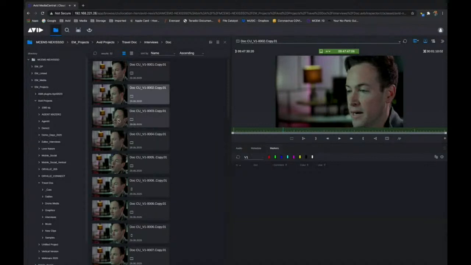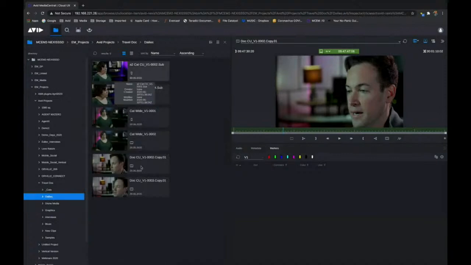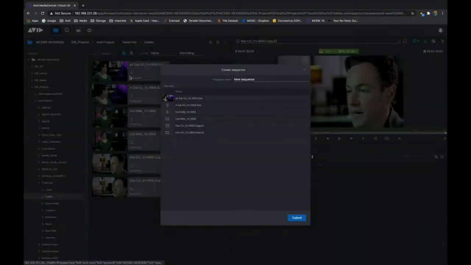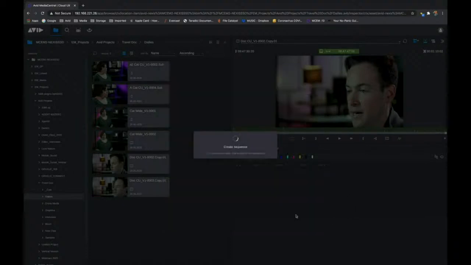Yeah, we'll take a couple shots of Doc there, drag and drop, put him in the dailies bin. So you'll see multiple clips there. Fantastic. Now at this point, let's take all of these clips, right click, and I'm going to create a sequence. Just a simple shot list. I can go in and, you know, reorganize it, just moving the clips in here. We'll go ahead and save this. We'll call this a new sequence.